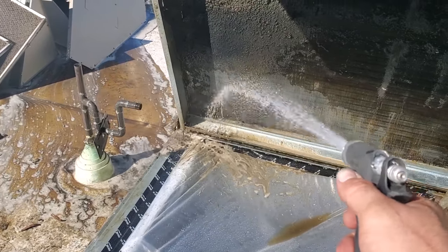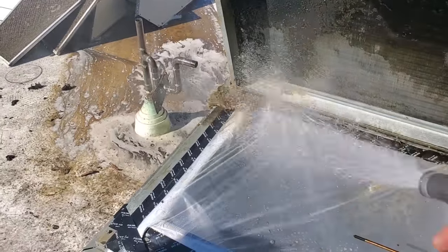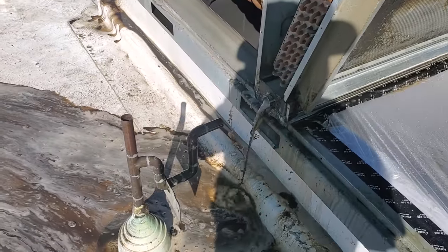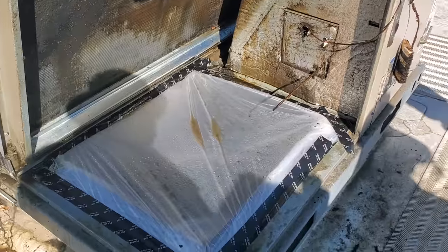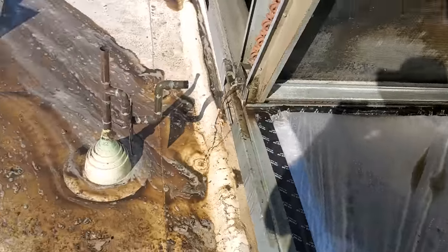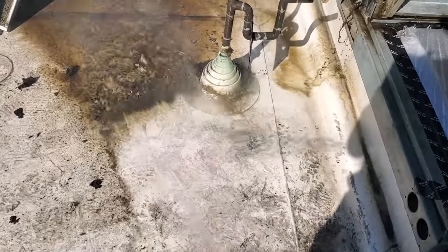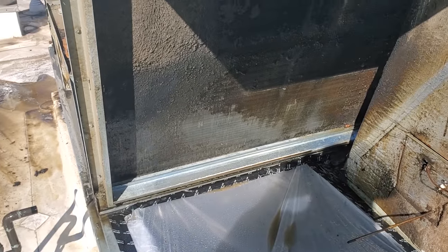And wherever I sprayed, that stuff is coming right off. So that's cool. Hopefully it's not going down in the duct. But look at that stuff coming out the drain pan. Nasty. Now I am using the coil cleaner, the Blue Venom Pack, this one right here. It has an interesting smell to it, so you've got to be really careful that customers aren't going to get overtaken by the smell or something like that. But yeah, so far so good. So we're going to go ahead and do the rest of the coil with the blue stuff.